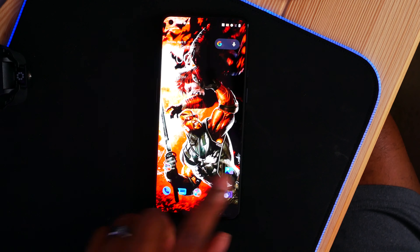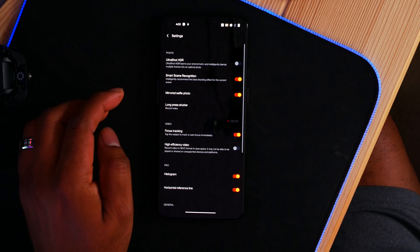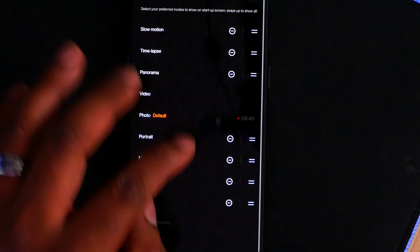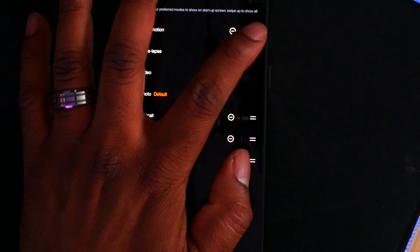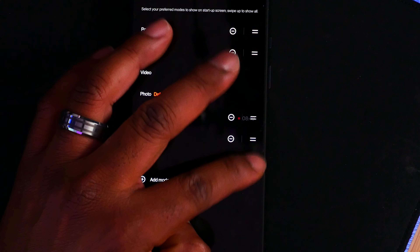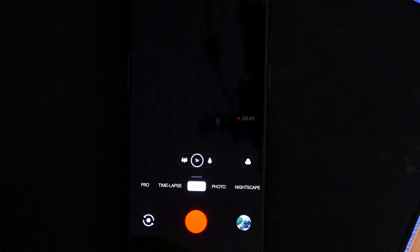One of the other things you're going to want to look at is the camera modes. The camera module has a lot of stuff by default, but if you don't want all of that, click the three buttons up top, go into the settings menu, and scroll down to custom modes. Here you can rearrange, delete, and remove modes. For example, tilt shift and panorama are ones I don't really use. The ones I use most often are portrait and pro. Move those up, and when you come back into the camera, your most-used modes are right up front and easy to get to.